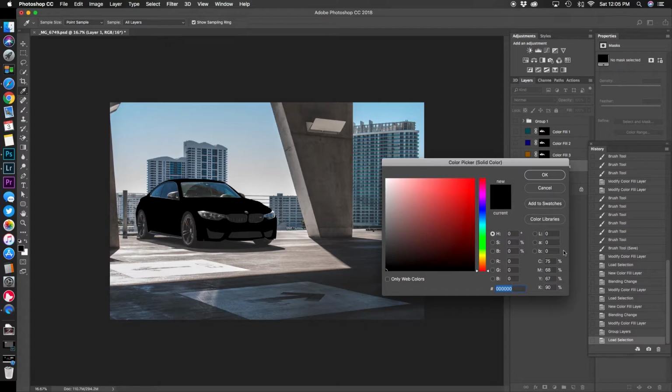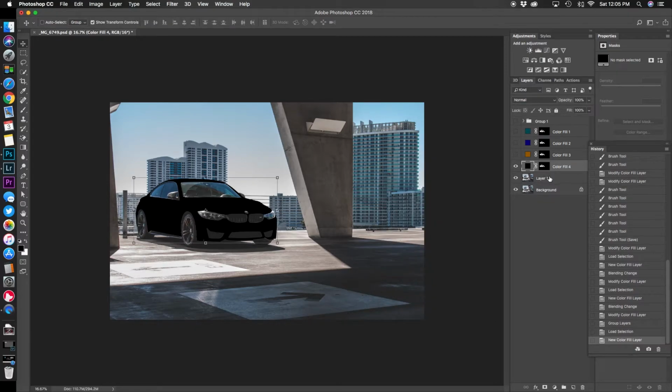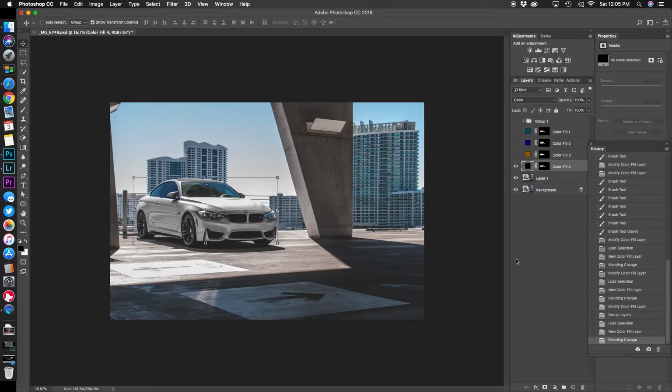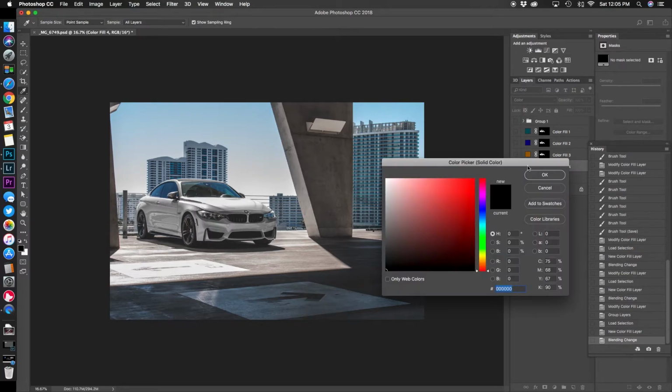So I know what you guys are thinking, like, Mike, this doesn't look so good. That's okay. So the next thing you'll do is hit OK, be on your layers panel, and then change that from normal to color. So the photo, it will go back to the same color as the car used to be. So when that happens, go back onto the same layer and then double click on the box to change the color. So say you feel like changing the car to a nice green color, and boom, that's it.